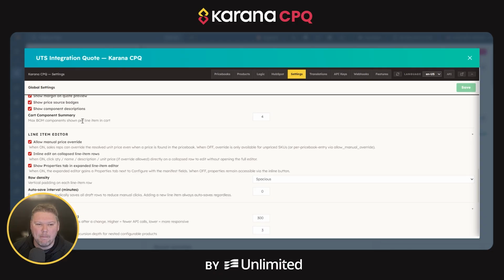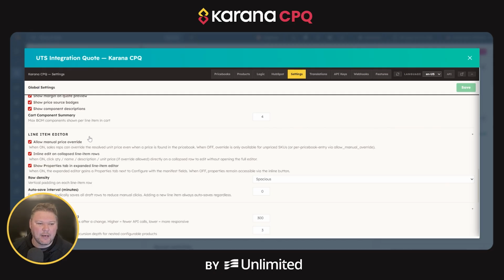We have a maximum components shown per line item in cart. This is if you have exceptionally complex product configurations. We don't want those to become overwhelming when they're being displayed, so you have some control over how these are being displayed. The full detail is still there. We are just effectively summarizing it to an extent for readability purposes.